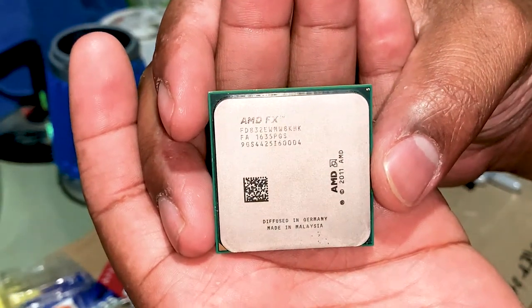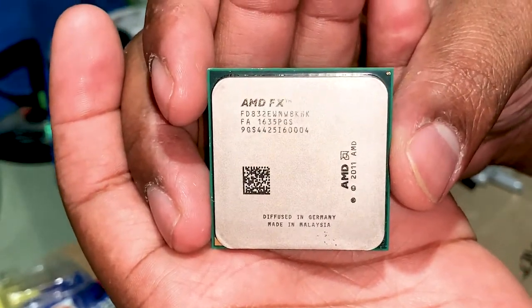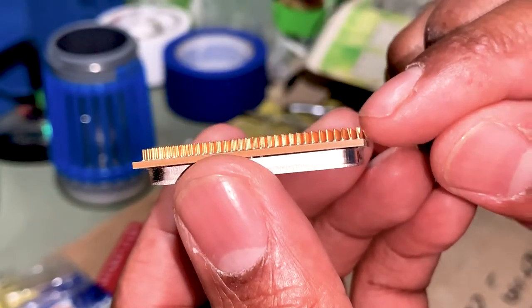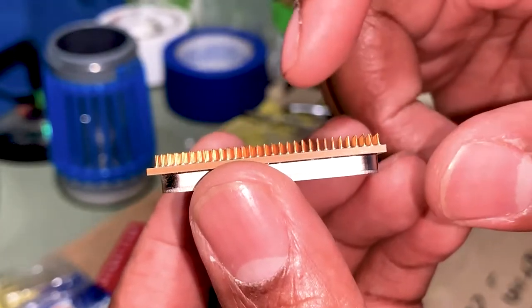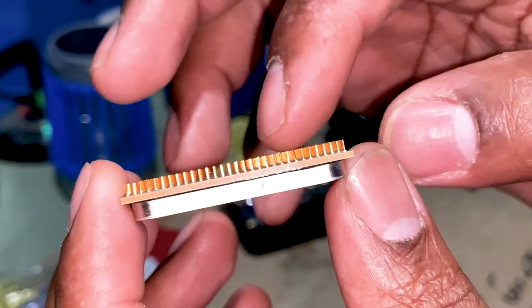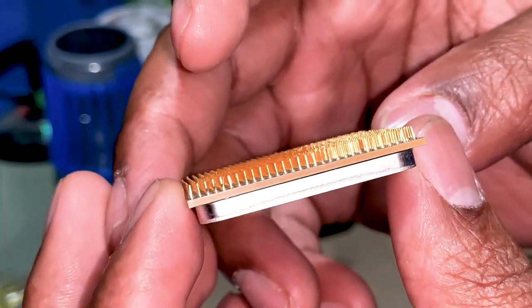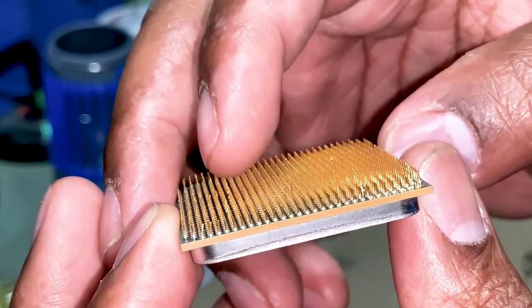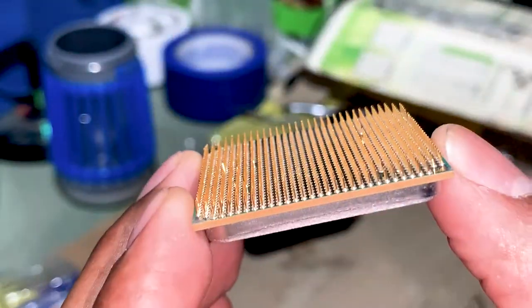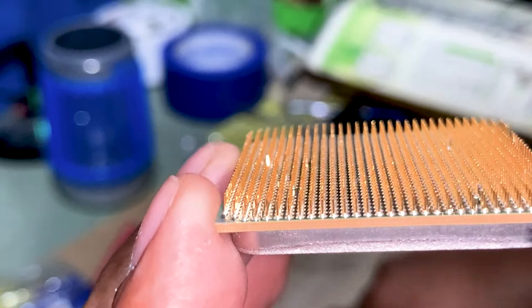So this is our AMD FX 8320. It is an 8-core processor. The issue is we have some pins. You can see this pin bent, some here. Gonna rotate. There's some in the middle. And let's rotate again. You can somewhat see that we definitely got some pins that are not aligned, and you can see it from afar. It's a very tedious process.